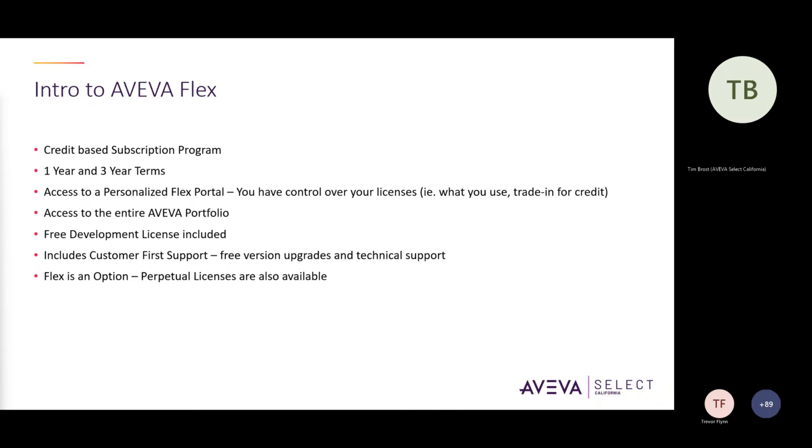One thing to keep in mind is that Flex is an option. We still have the perpetual licensing model, so if you are interested in that, that's still an option. If you're interested in Flex, this is a new option also. Both of them are available at the moment. It includes customer first support, free version upgrades, and technical support.